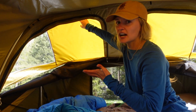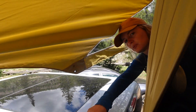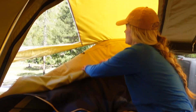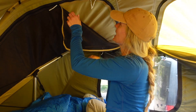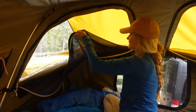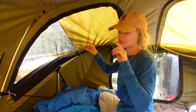Let me talk about some features of the Thule Approach three-to-four person tent — the largest size. This is the rain cover. You don't have to have it on, but we put it on and we're going to leave it on. The rain cover extends out to a little porch area — we put the little poles out to help it hang for good airflow. Right now we have the sides tied up, but they come down and you can zip them. It actually stays pretty dark — our kids didn't wake up till about eight and it wasn't super bright. You can have it completely open, or zipped up for bug protection, which is really nice.